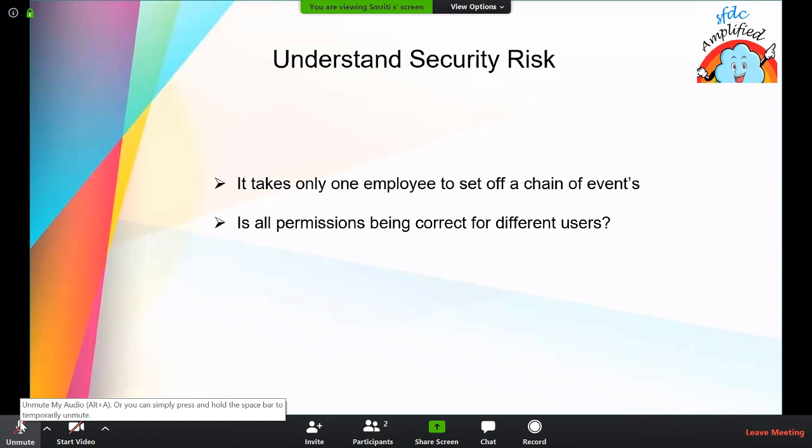So, understanding the security risk. It might take only one employee in a whole big organization for an attacker to set off a chain of events. And then we need to check if all the permissions are being correctly given to all the users. Basically, why we need security.